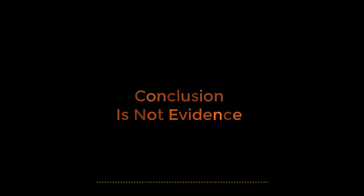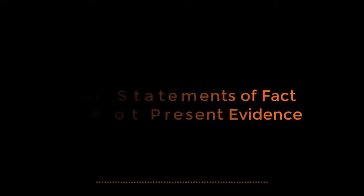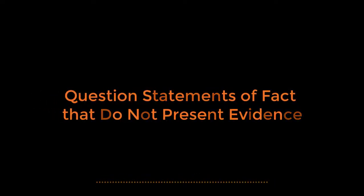So somebody who's accused of a crime, the lawyers, the prosecutor and the defense attorneys will present evidence, right? Now, that's not the conclusion. The conclusion would be the verdict, and that would be determined by a judge or a jury. So when someone approaches you and they state something as if it was a fact, a conclusion, and they try to pass that off as evidence, that's actually something you should be very cautious of.